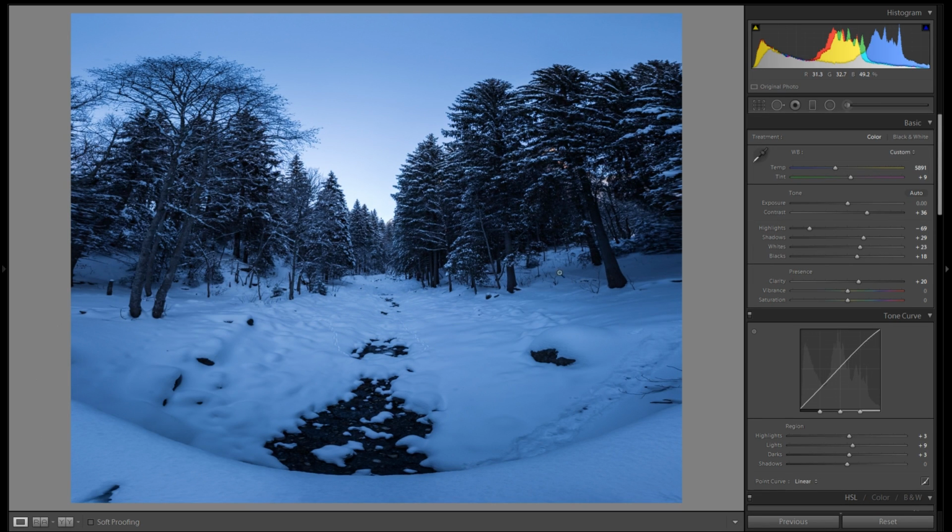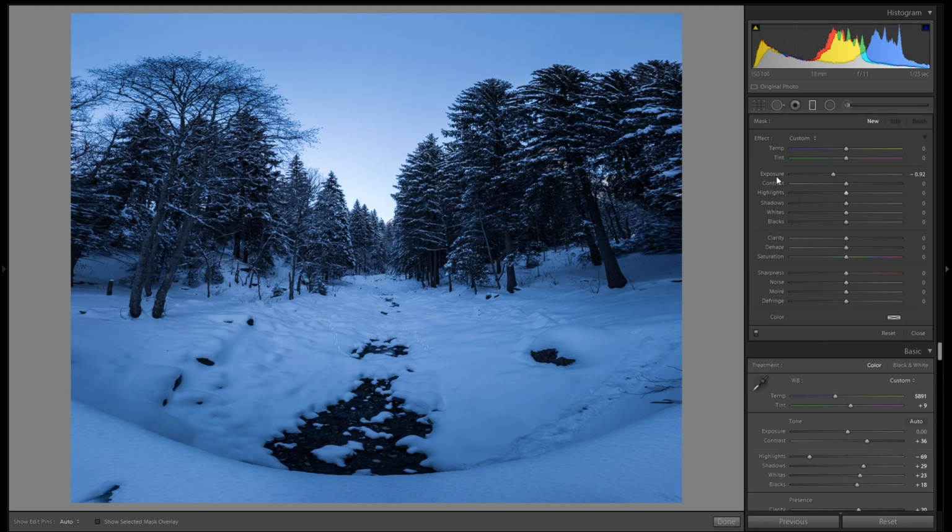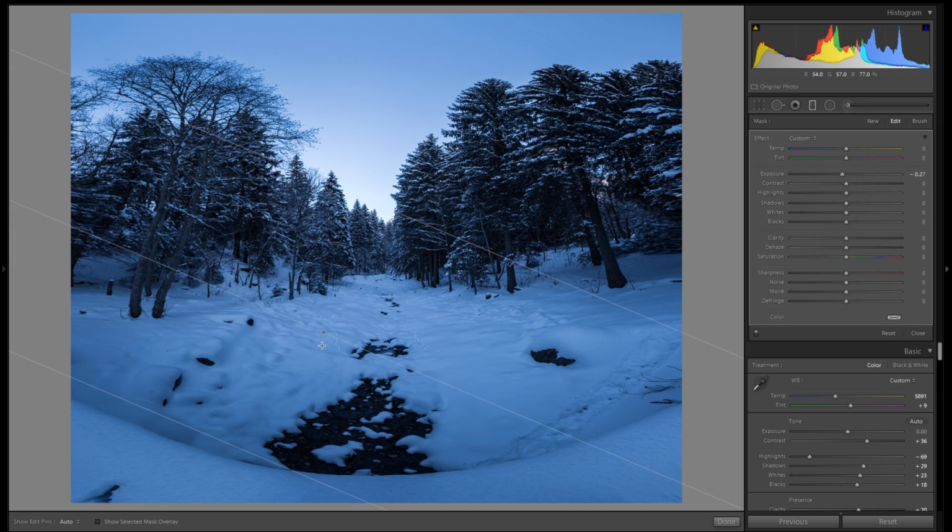So after you have all of the crop figured out, you can finally go into the local adjustments such as the graduated filters. I'm not going to worry too much about the sky here because again, stars in Photoshop afterwards, but I'm still going to adjust some of the exposure on the foreground here by going a bit into the minus exposure. And I just want to add some custom vignetting, closing out the picture here. So one over there, then creating a new one and actually dragging another one over the bottom right here.